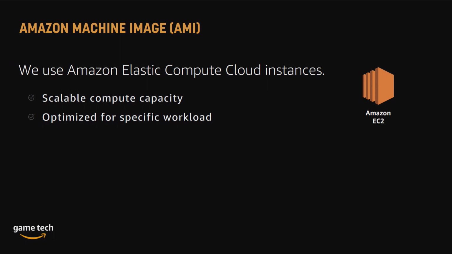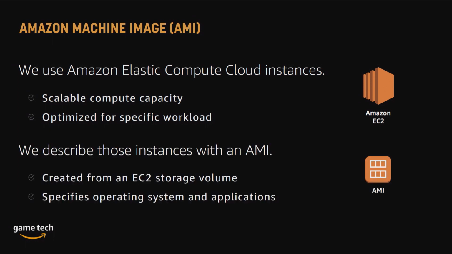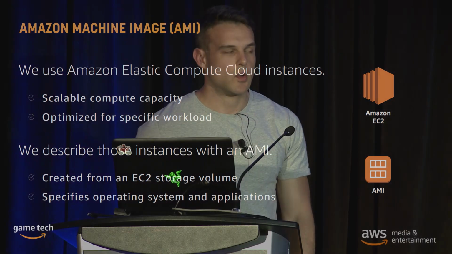And we have EC2 instances that are optimized for specific workloads. So this is a compute intensive one, so we're using the compute-focused EC2 instances. If you're doing machine learning or rendering, we have graphics, we have memory, that kind of stuff. And then we describe those instances using the AMI. Essentially, it's taking a picture of what that EC2 instance looked like at a period in time to specify what kind of operating system and Python and applications, all that. Again, for our use case, we need it to have World Machine and Geoglyph on it.